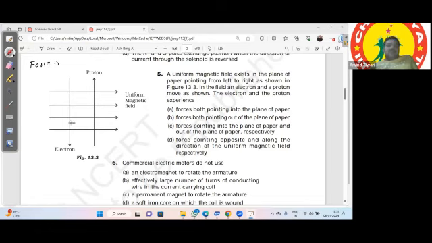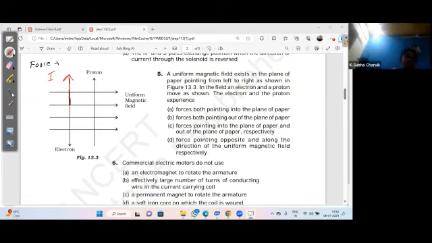Okay, so here we will consider the current along this direction. The current due to the electron will be in the upward direction like this. This will be the direction of current. Now if you use your Fleming left hand rule, your middle finger should point upward like this. This is my plane of paper, and my magnetic field line should point like this. And as you can see, my thumb is pointing into the paper. Did everyone get this?